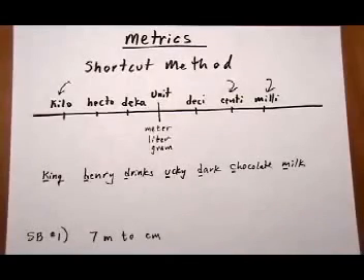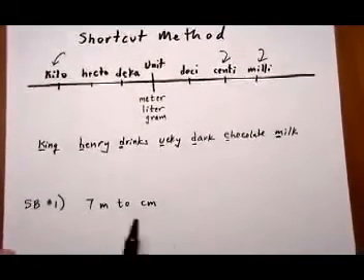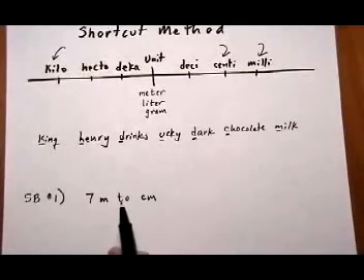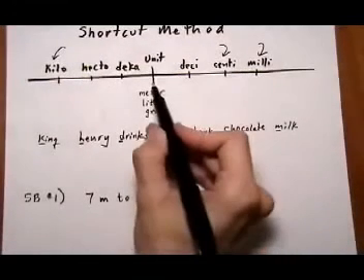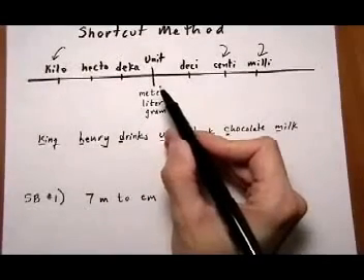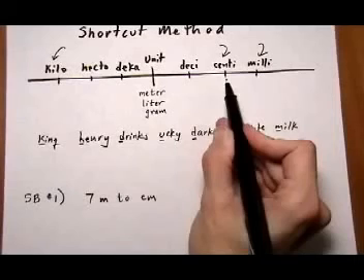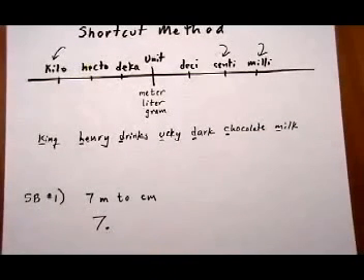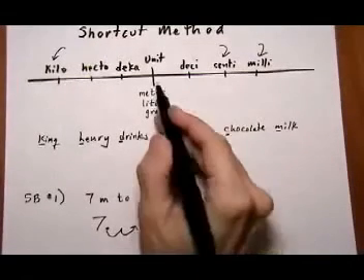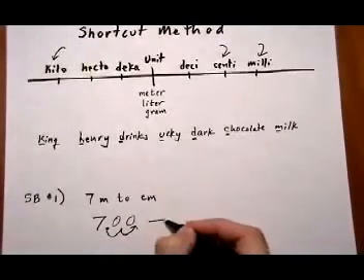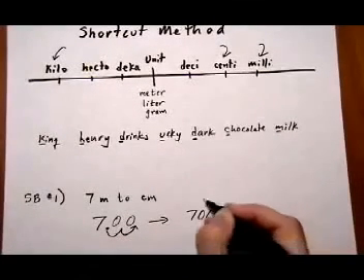And the reason the line is so important is because when we're converting, let's say, meter to centimeter, we're going to start with the unit we're given. So if we're given 7 meters, start at meter. To move over to centimeter, which we want to convert to, just count how many spots you move over. So start at meter, we go 1, 2 to the right to get to centimeter. That means move your decimal point 2 to the right. So we start with 7. The decimal point's always just to the right of the number unless you see it somewhere else. Move 2 places, like we did to go from meter to centimeter, and add in the number of zeros, 700 centimeters. And that's the answer.